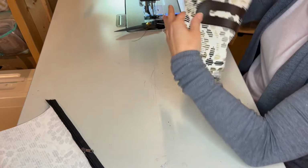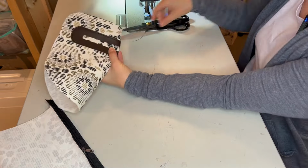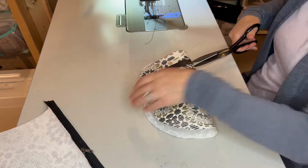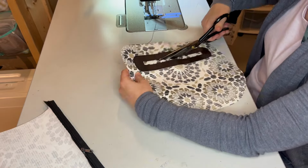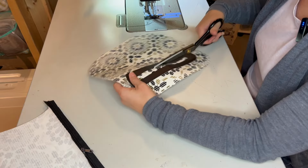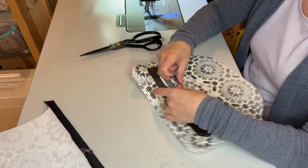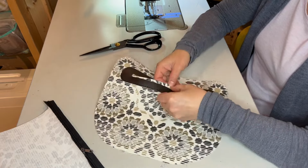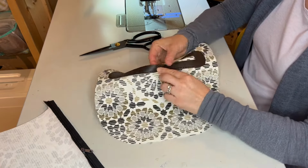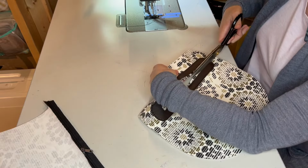I'm going to cut this out. So what I usually do, I usually fold it in half and snip it right in between the overlay, just so I can get my scissors in there. I want to cut at least half of this off, because I want it to be that length so that you will not see it. You don't want to see it because we need to put the zipper there.